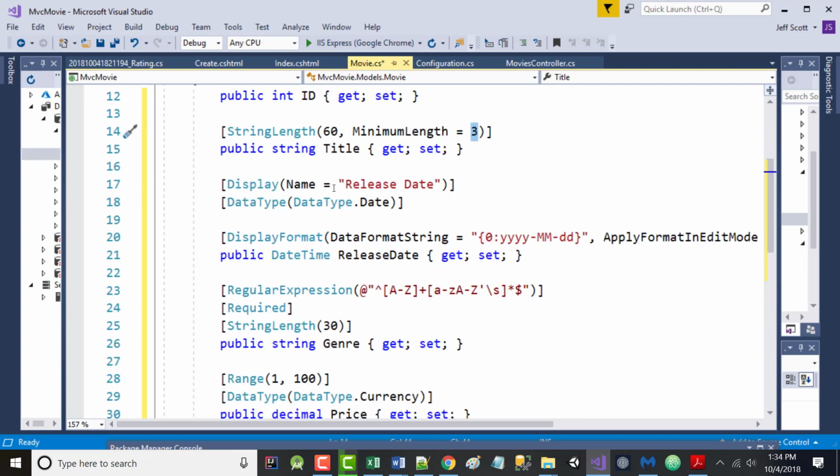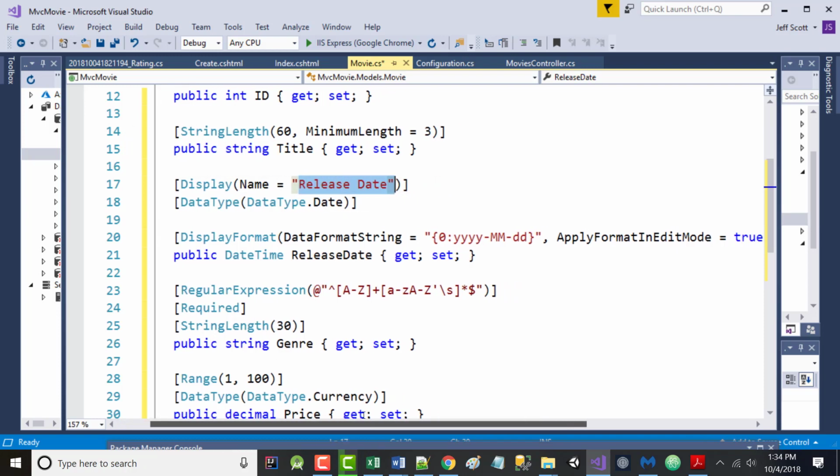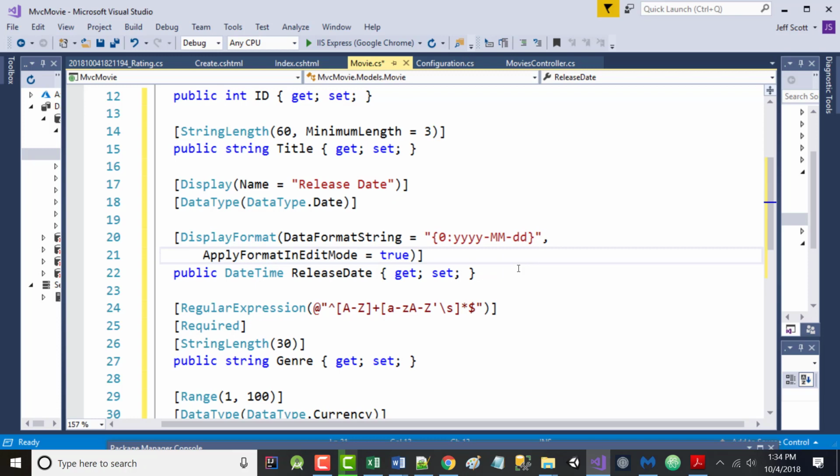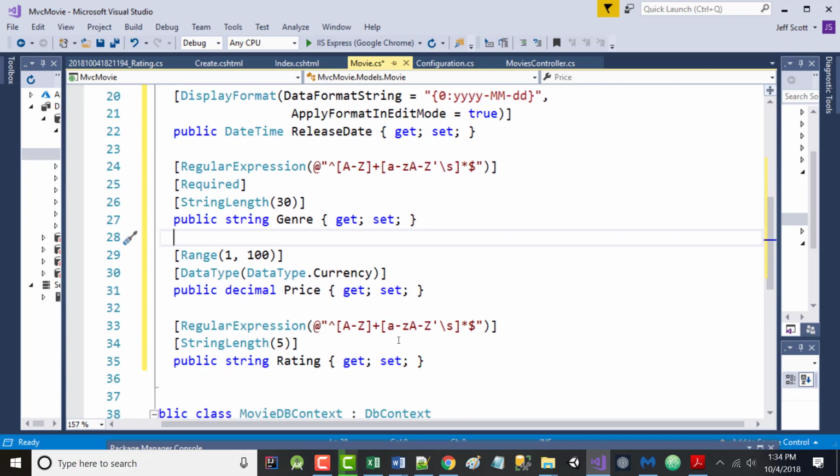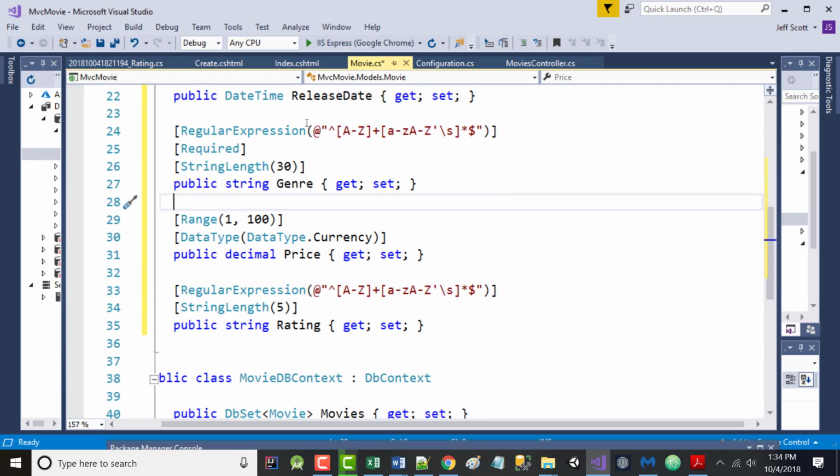We've already done that earlier. Instead of having it say release date as one word, we've got two words, nothing new there. We took our release date and gave it a nice looking format. You've already seen that. But this is new. Please look. This is for the genre.